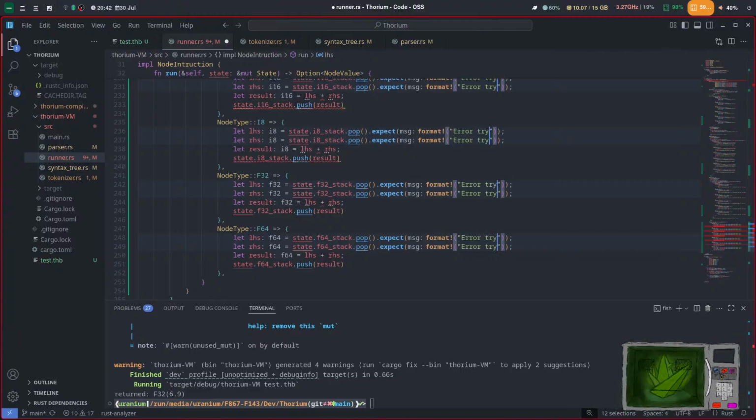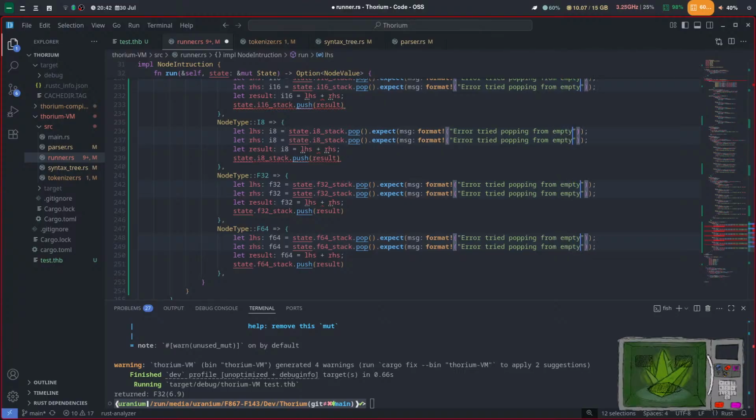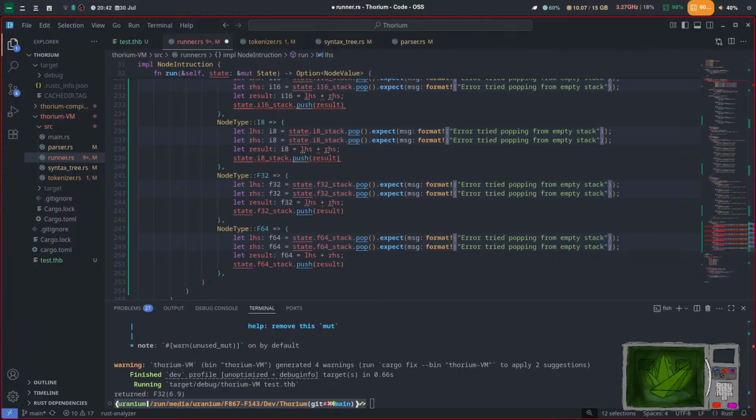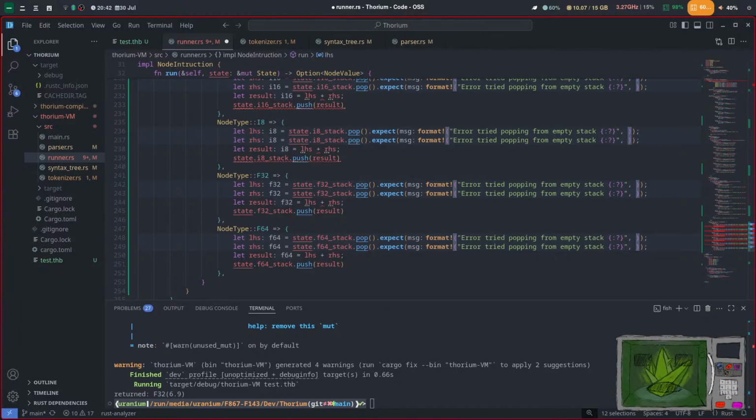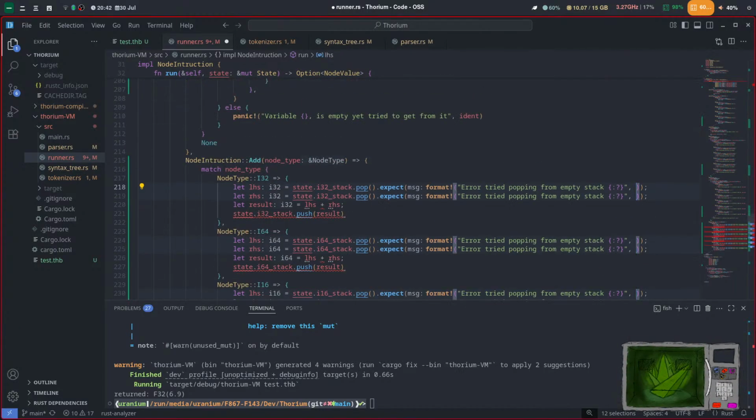Error. Tried copying from empty stack. Space and no type.